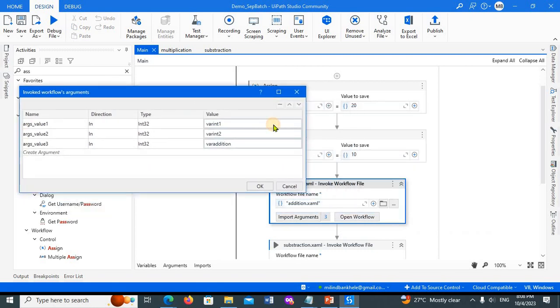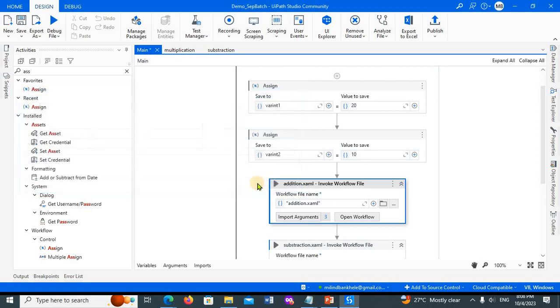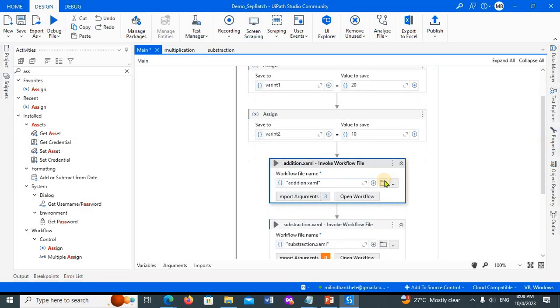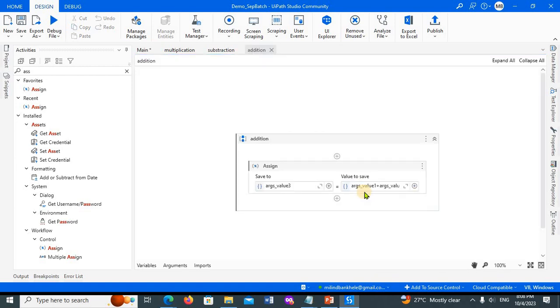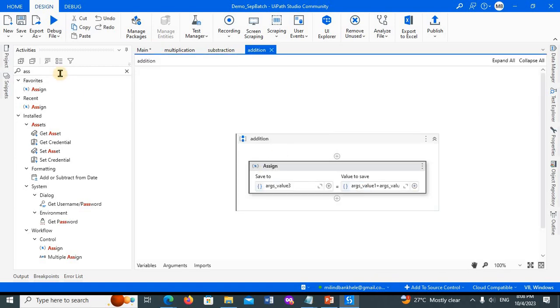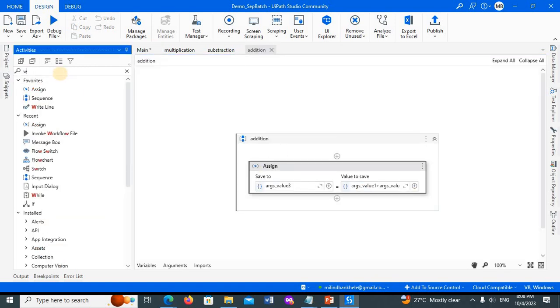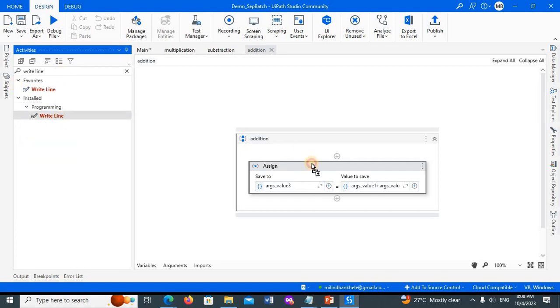Now when we execute this, we'll see how this execution happens. To understand that, I'll simply put two write line activities here.